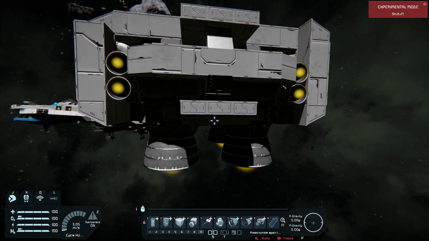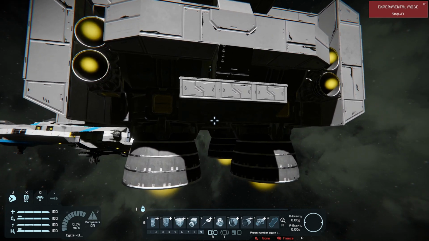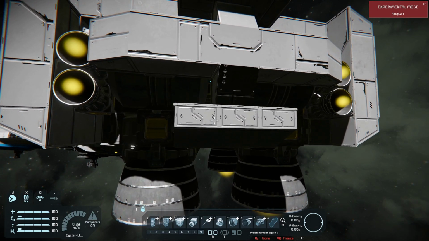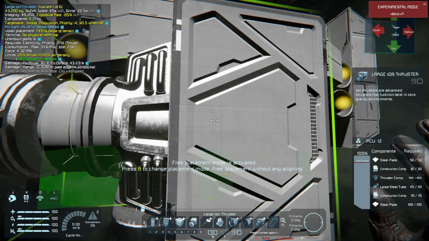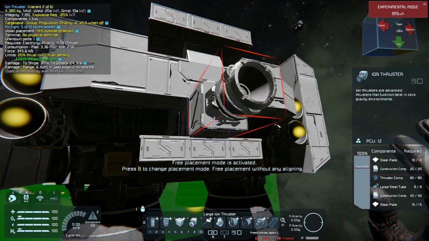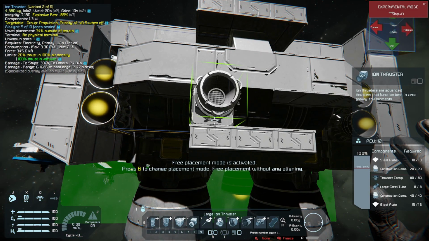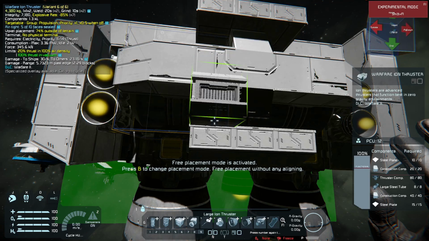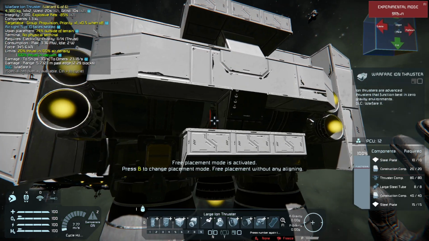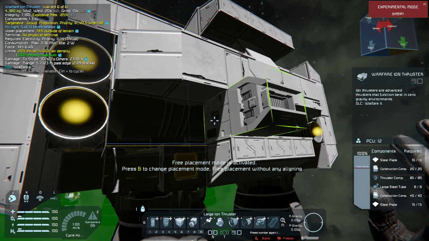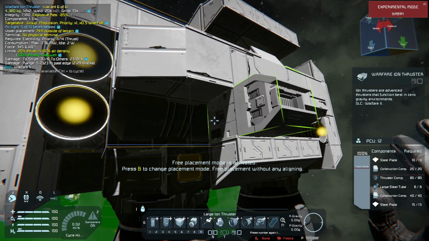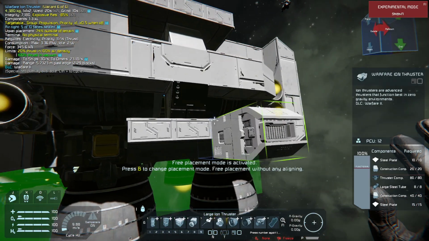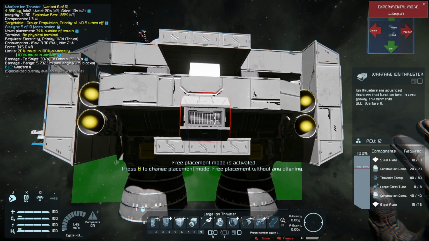But then what I'm thinking is, even with all this, there's not enough space to put an ion thruster pack. And with these I'm going to use the Warfare. They're just way better looking, because they stick out. This is as far back as they can go. And I want them to be tucked in more. So in order to do that, I think we need more space.